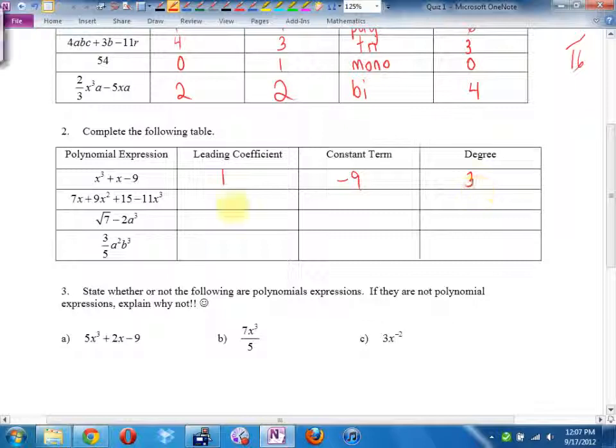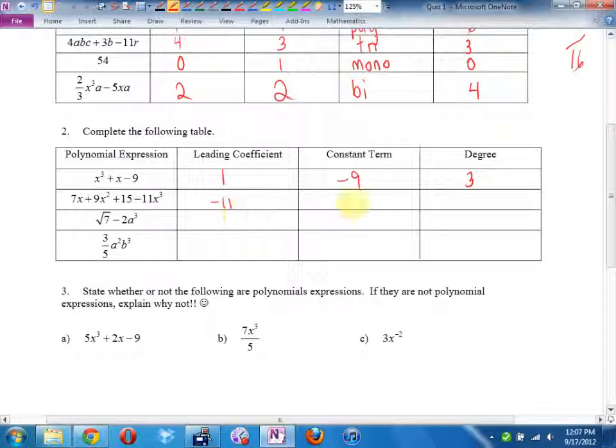Leading coefficient here is going to be -11. Because remember, the coefficient was the number in front of the variable. So if you include the variable in the coefficient, it's no longer the number in front of the variable. It's the number and the variable, which is a different definition. Does that make sense? Good. And by the way, this half mark will cost you nothing, but you'll remember it for the rest of the year on the tests in the provincial. Any mistake you make here is a good thing.